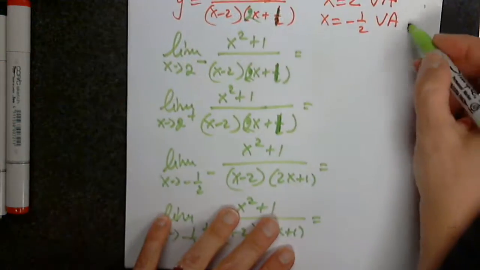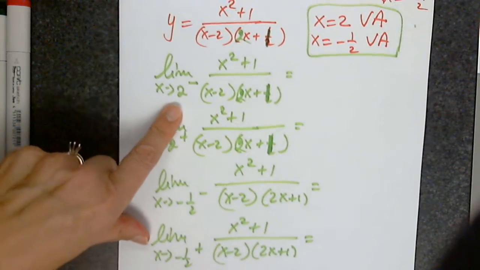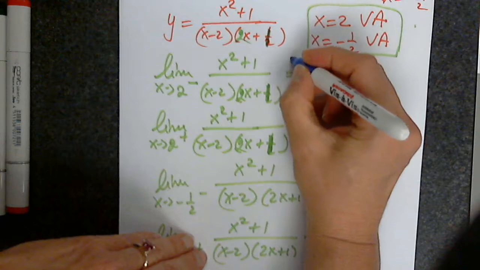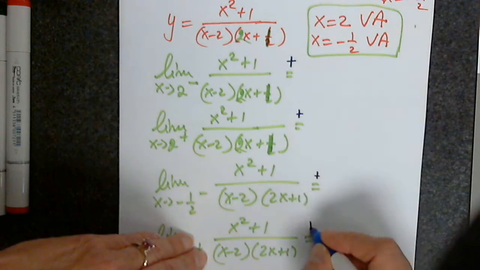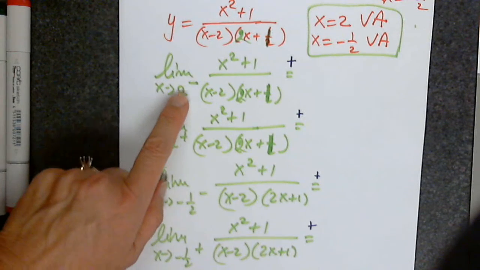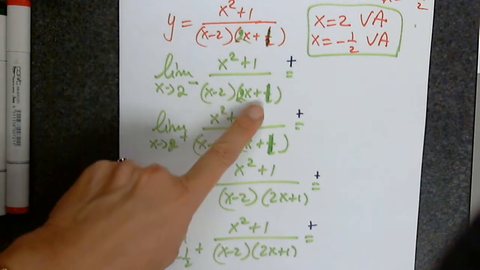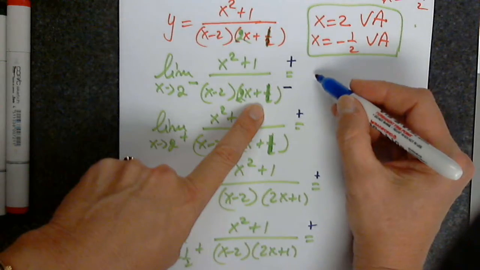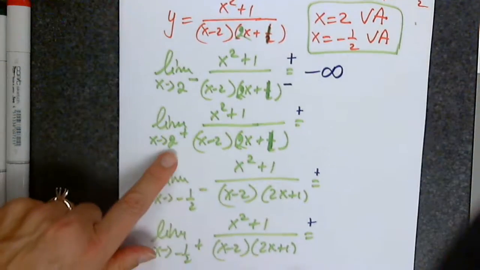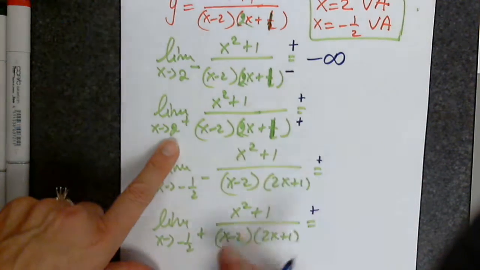Yes, I know this. It's clear. Those must be vertical asymptotes. However, I have to determine the accompanying limits. Okay, so let's do 2 from the left. Yes, the top is positive no matter what. So I don't have any worries about the top. But what about the bottom? 2 from the left, which means 1.9. Negative, positive. What is the limit? 2 from the right, 2.1. Positive, positive. Limit.